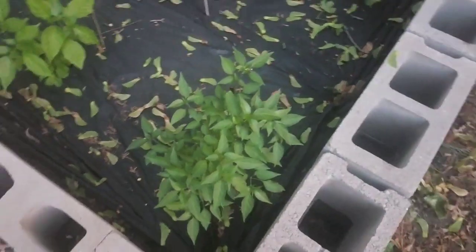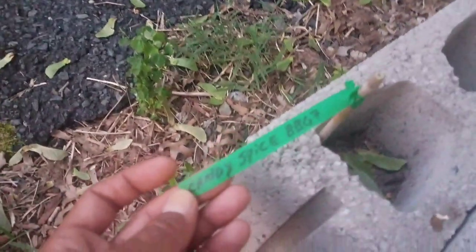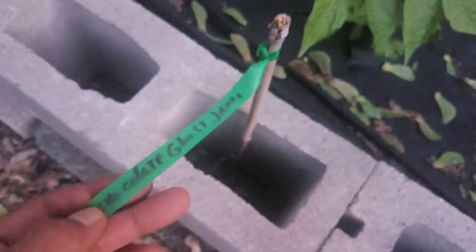But here's another blue ghost, not doing much. It was the better looking plant, and somehow the other one just shot up. These are just standing still. The one I showed you over there was berry cream bubblegum. This is candy spice bubblegum. And the peppers do look a little different on this one. They're kind of smoother looking. It's both dark. This is chocolate ghost jammy.